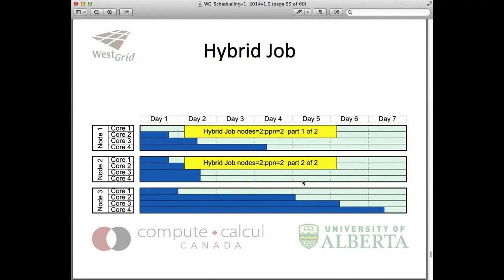And yeah. So the third part is a hybrid job. So you can ask for many nodes, say 2 nodes and 2 processors per node, or 10 nodes and 2 processors per node, or any other combination. And you'll get result like this. So depending on what you're asking for, it may run faster or slower than asking for all your processors on a single node, especially if you ask for 2 nodes and 4 processors in this example. In that case, they wouldn't start until there are 2 nodes available. So somewhere in day 3.5 on here, in this example, as opposed to our 2 processor per node job here.